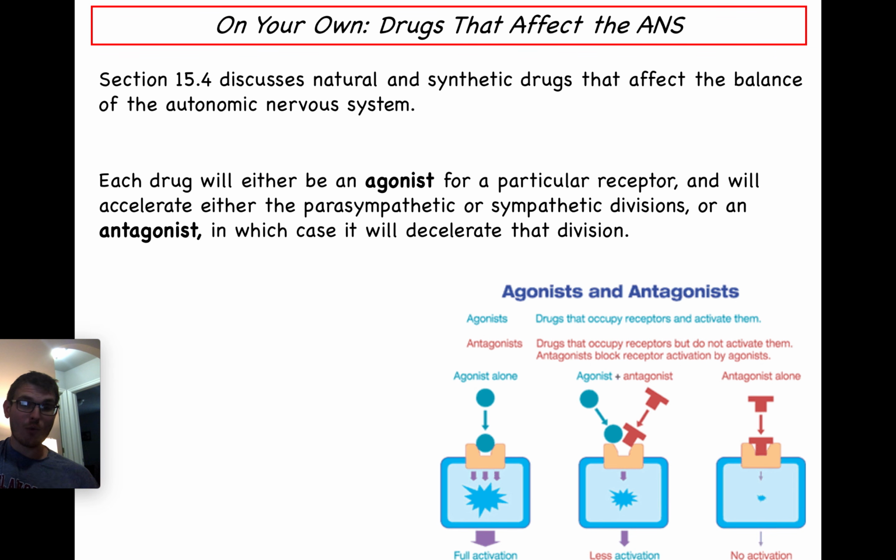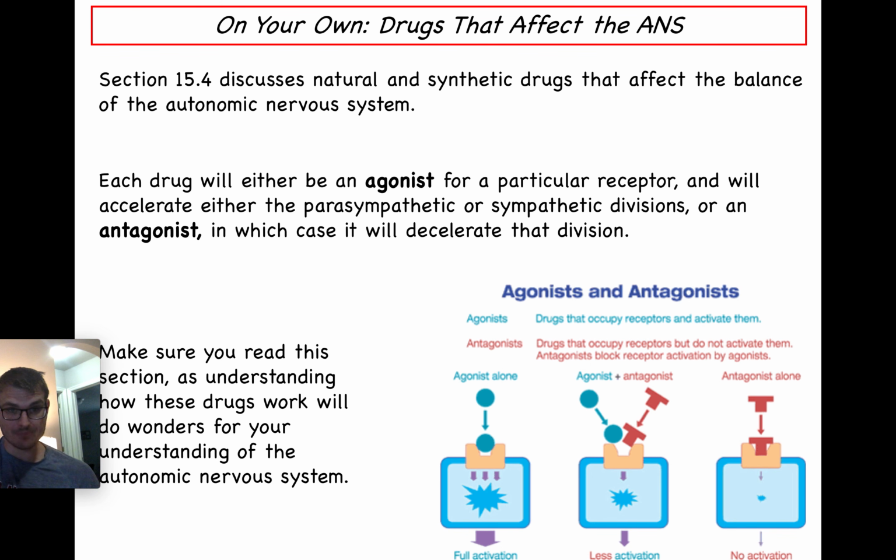Keep in mind, regardless of whether it is an agonist or an antagonist, you are either going to shift the balance in one way or another. If it's an agonist, you're going to shift it one way. If it's an antagonist, you're going to shift it the other way. So you'll probably want to think about that a little bit. You might want to look through that section, maybe explore some of those autonomic drugs. We've talked about beta blockers. You might want to look into things like atropine, and make sure you can get an understanding of how they're going to shift the balance of sympathetic versus parasympathetic stimulation.